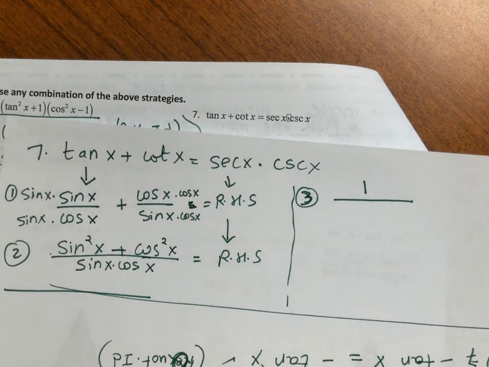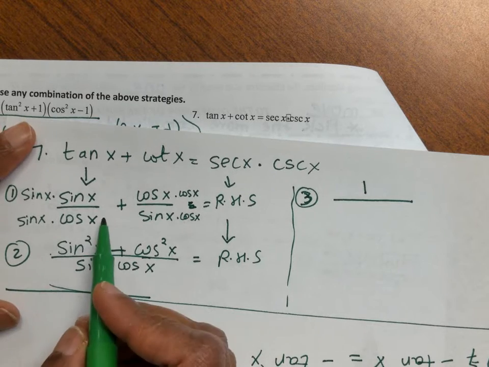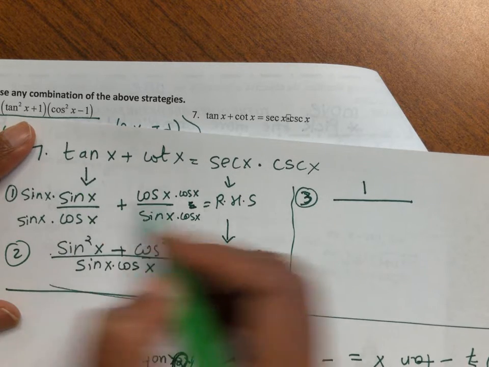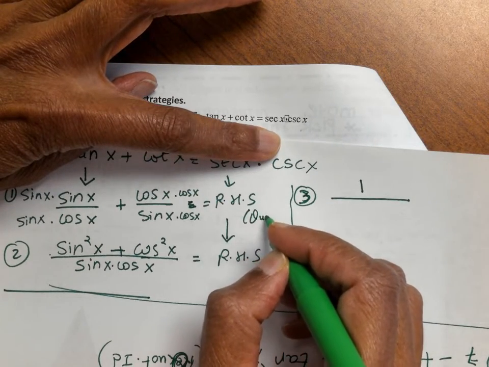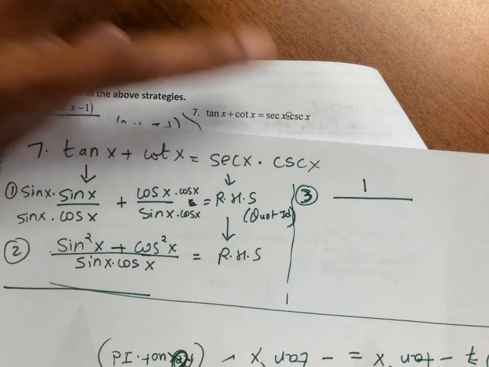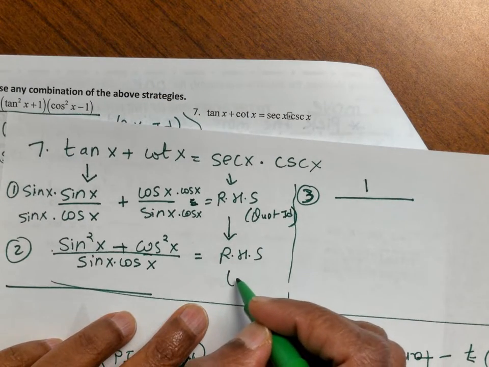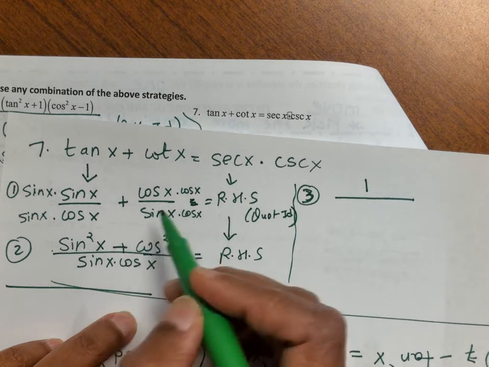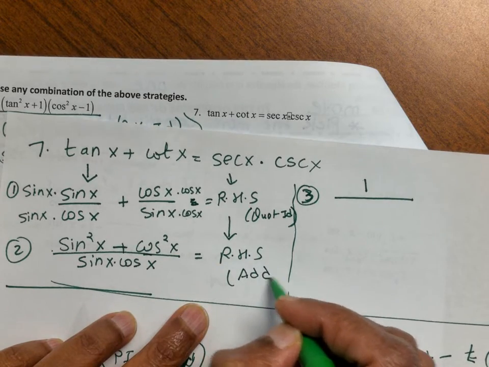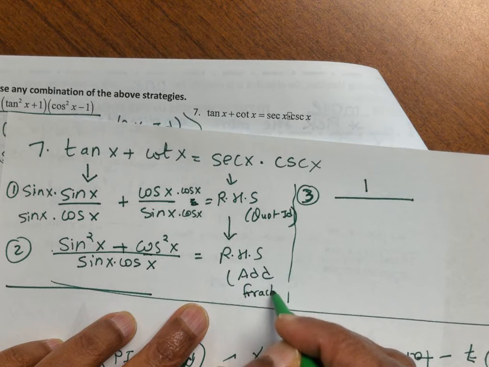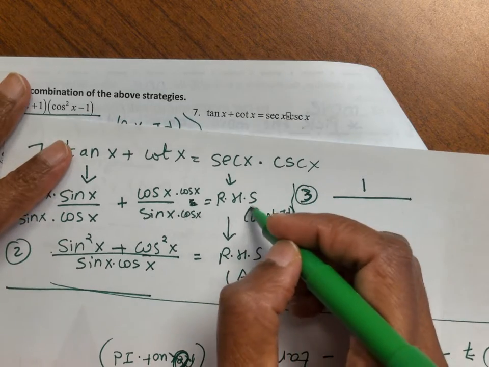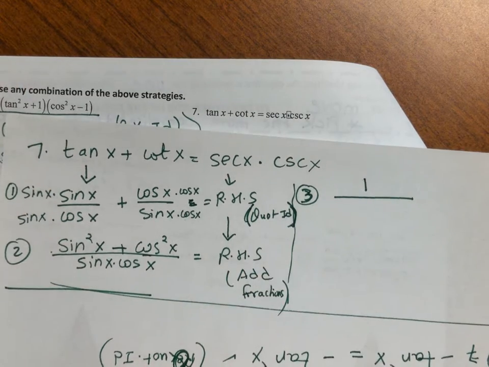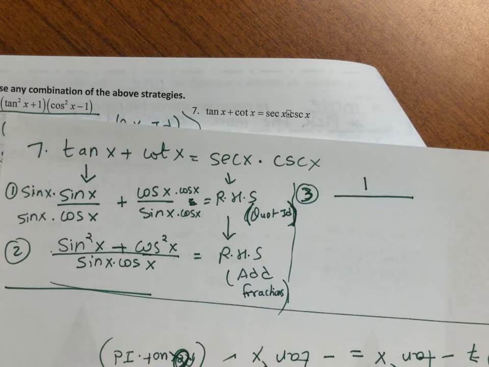One thing I do realize is that I did not write the reasons for each step. From tan to sine over cosine and cotangent, they were both quotient ID. I'm sorry, I'm forgetting. Step 1 is quotient ID, and step 2 is just simplify, or adding fractions. Or you can just say simplify. If it's not one of the IDs, I can take different answers. You can say simplify, you can say multiply, you can say add, depending on what you're doing. They are more algebraic steps.